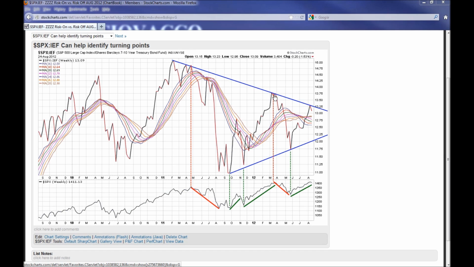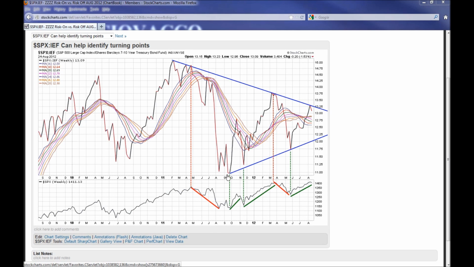In a similar vein, when the ratio hit resistance here on a weekly chart, the S&P 500 did poorly following this point here. Our concern today is we are once again running into resistance. There's no question that this line has acted as resistance. We've bounced off it in a bearish manner. Here, this point here looks similar to this point here and here, when stocks for the most part did poorly in the weeks following and the months following.